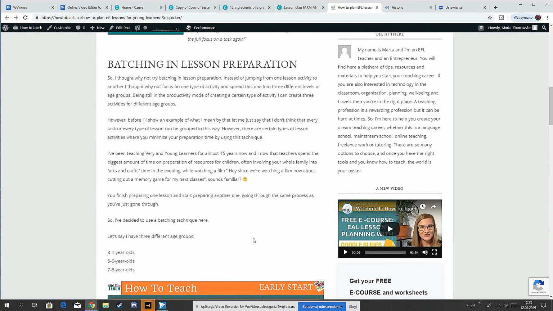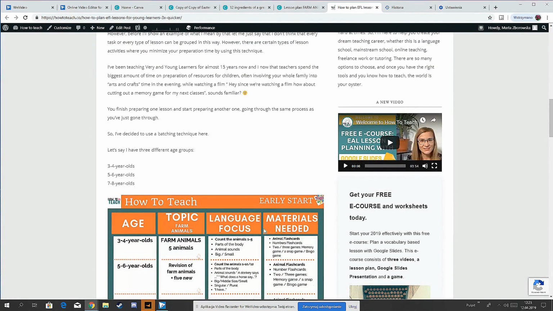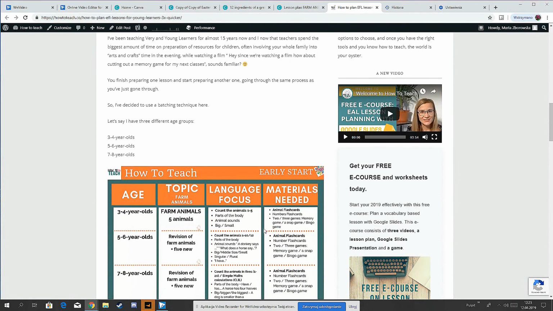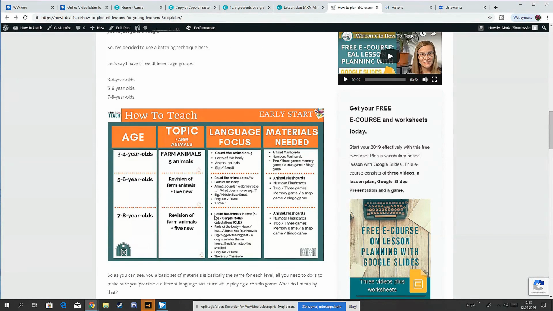So it's really important to build new language knowledge around a topic that they are familiar with, because based on that, they can expand. Once they are familiar with the topic, they can connect what they already know with the new chunks of language, with the new vocabulary.